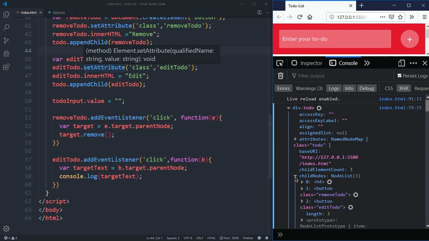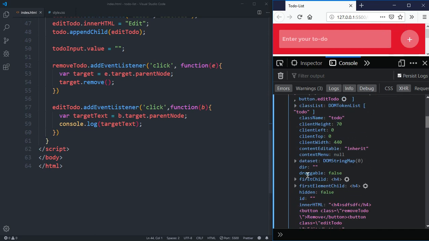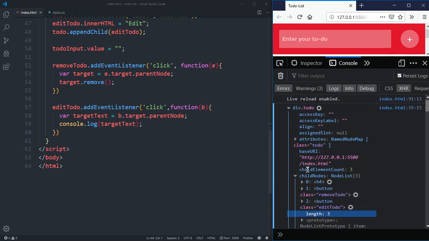Child node means what we have inside that particular div. So child nodes, we've got an h4, we've got 2 buttons, and that's it. And we got the length, and that's it for that. We've also got a lot of stuff, but we don't want that for this tutorial application.